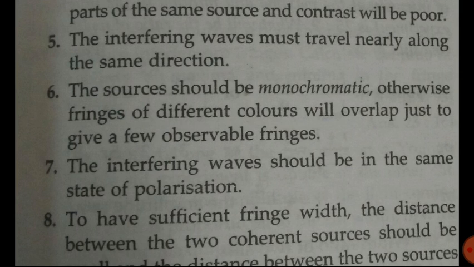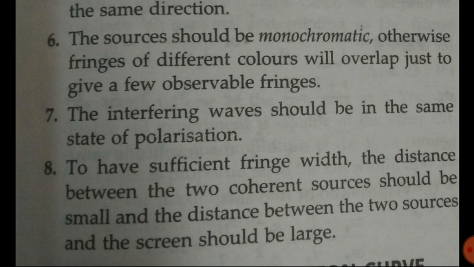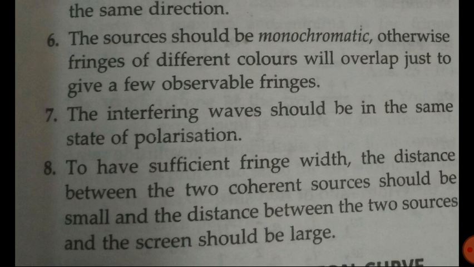Seventh, the interfering waves should be in the same state of polarization. Eighth, to have sufficient fringe width, the distance between the two coherent sources should be small and the distance between the two sources and the screen should be large. That means capital D's value should be more than small d, which we have already discussed in the case of fringe width.